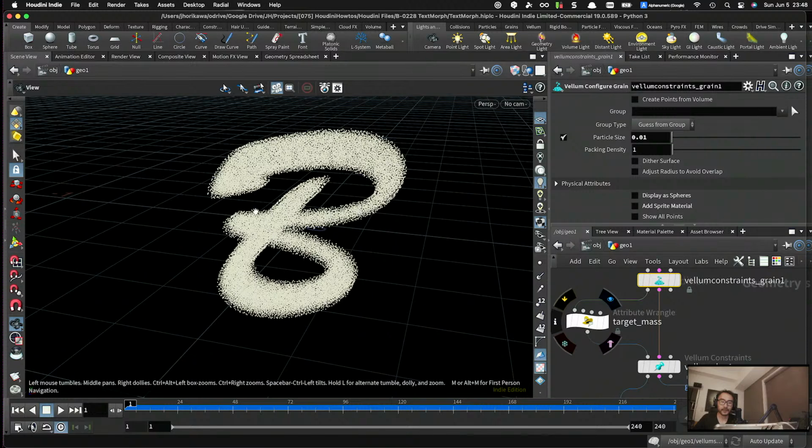Then for target B, I'm going to fix its positions to make it a final target.